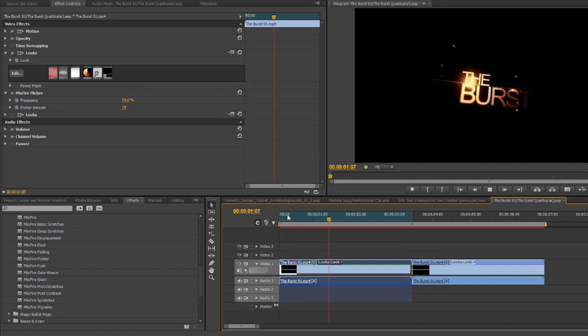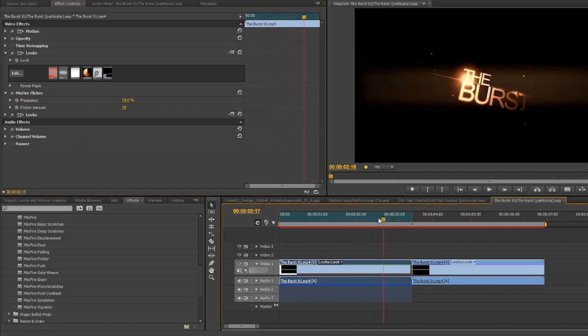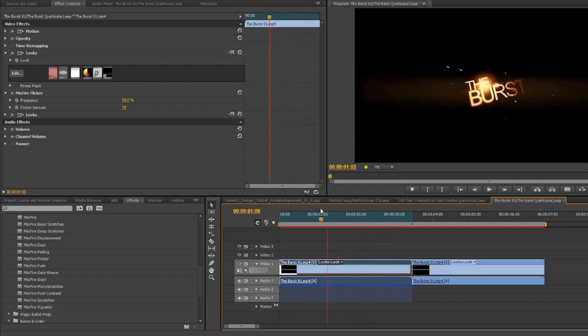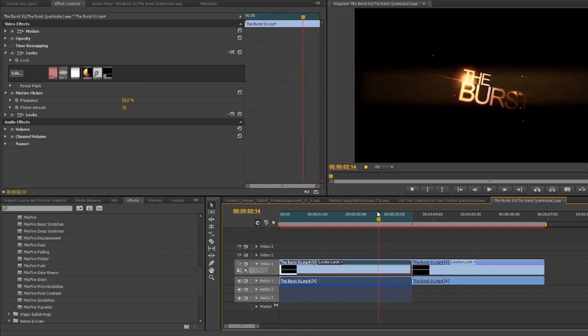Also, if you then add another instance of looks after the flicker filter, I've added another looks filter with haze flare added to it, the animated flicker changes the intensity of the flare, again without having to set keyframes. In this way, it can be very quick to stack multiple filters on top of each other to get an interesting effect. It's definitely worth experimenting with more of the misfire filters to grunge things up. Although many of them animate themselves, you can also keyframe the strength of the settings if you need to.